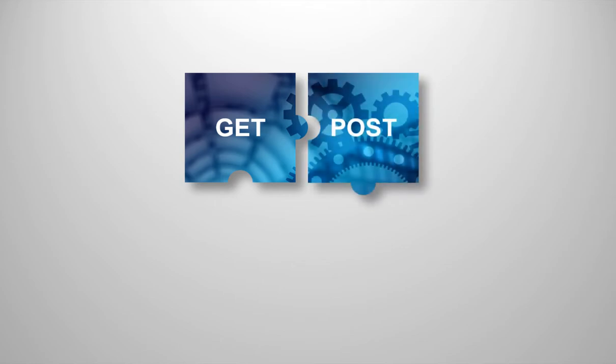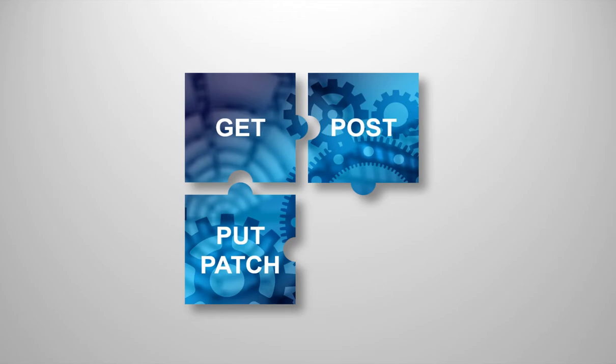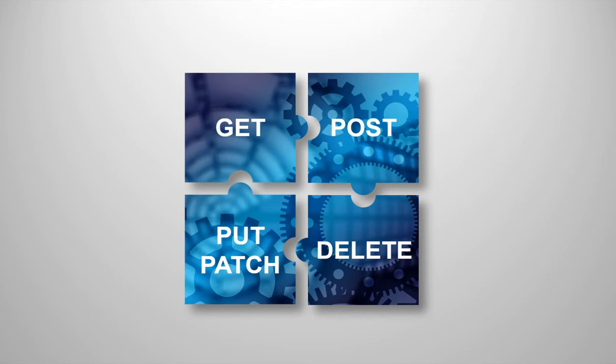Here is a list of all commonly used request methods. GET, which is used to retrieve the information of a resource or a collection of resources. POST, which is used to create a resource. PUT, which is used to update a resource. Here, I must point out that another request method called PATCH is also commonly used to update a resource. There are subtle differences between PUT and PATCH, but within this video, I'm not going to go into detail. DELETE, which is of course used to delete a resource.